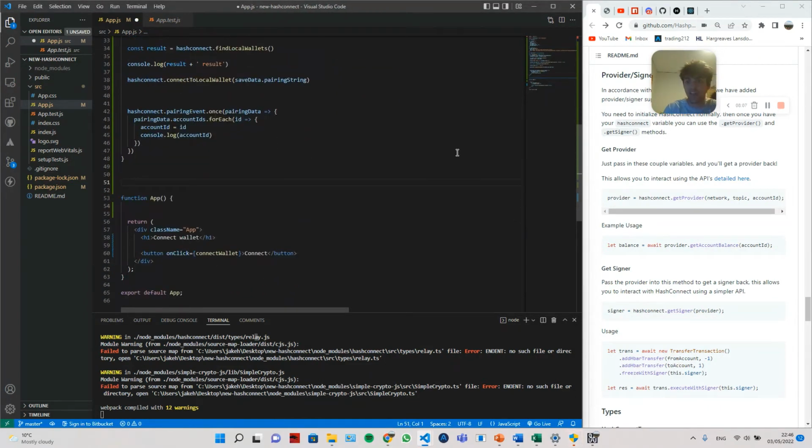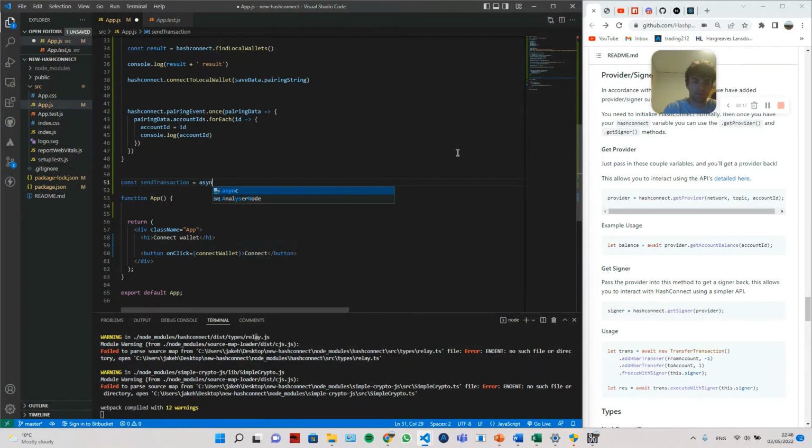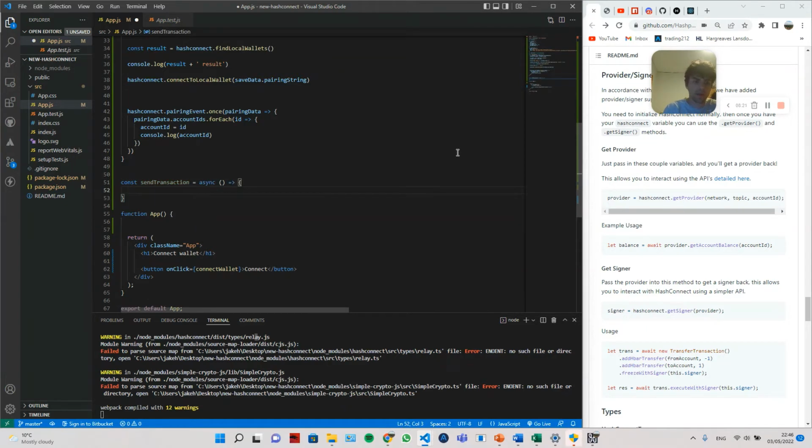We'll just call this the send transaction function. So const sendTransaction. It's going to be asynchronous again, so I'm not going to forget to do it this time. And like I said, it's not going to take in any arguments quite yet, well, at all. And for it, there's going to be a few things we need to do first. So we need to initialize a provider.